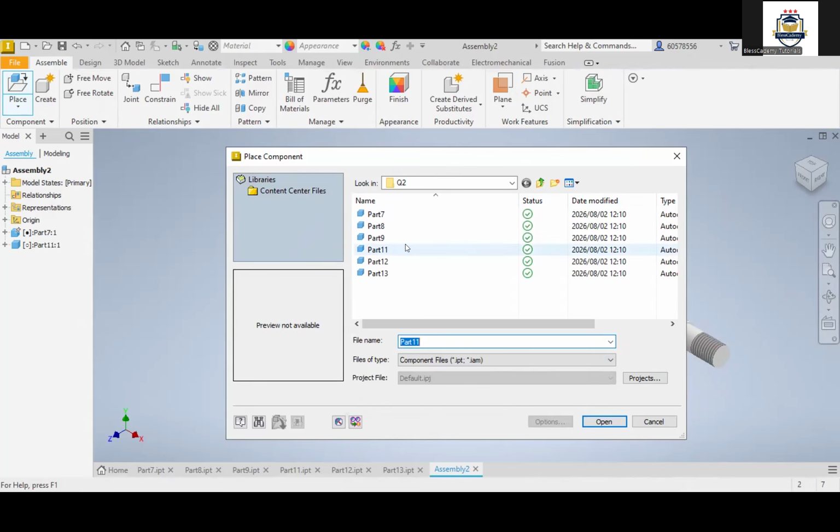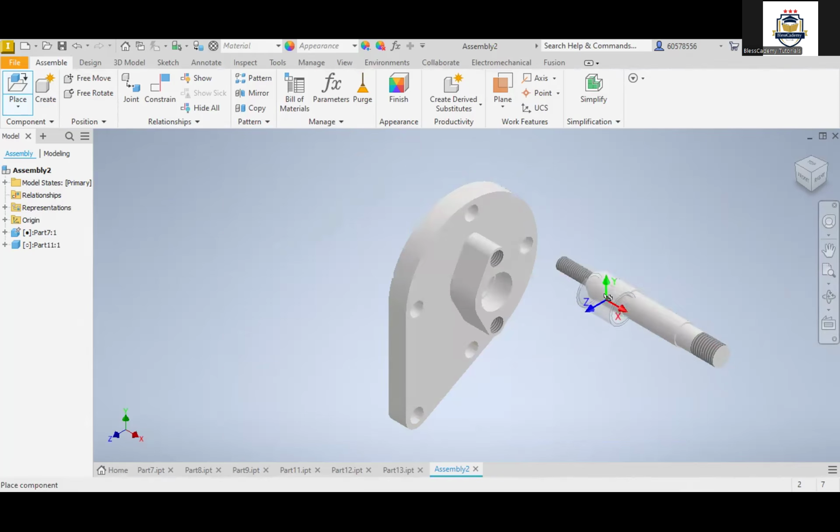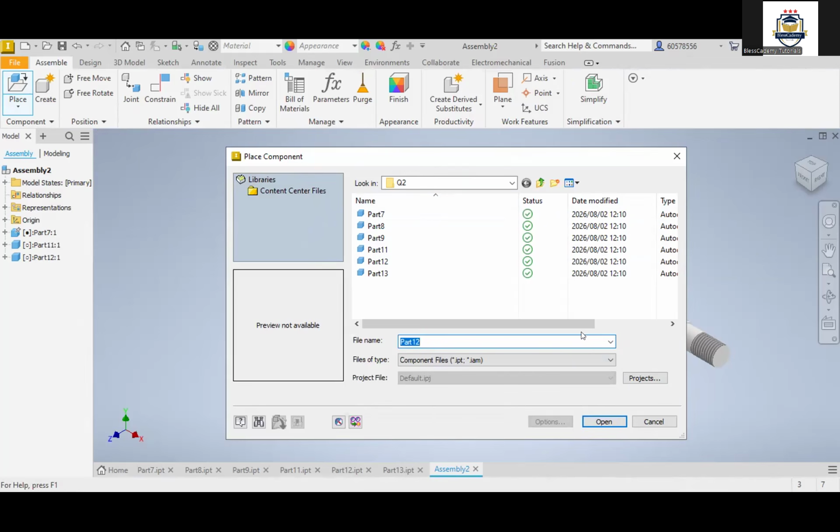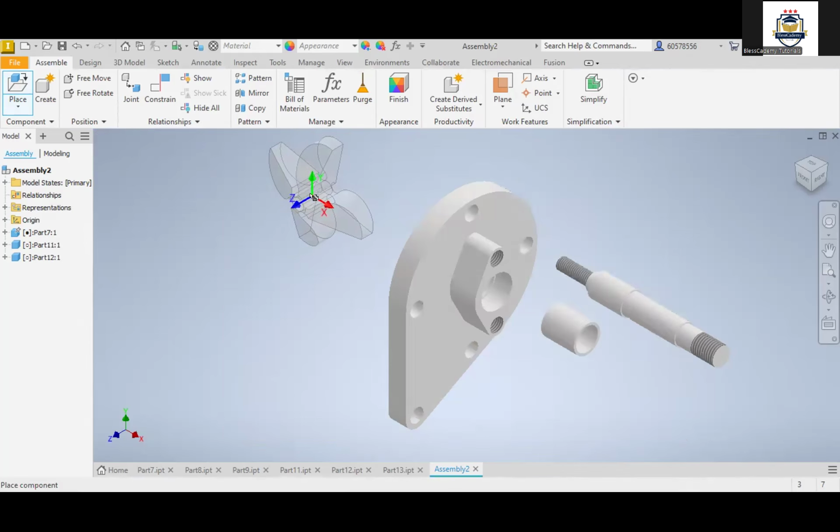The next part, let's take on maybe our washer, our bush. Let's put it there. The next one, let's take that windmill or that rotating part.